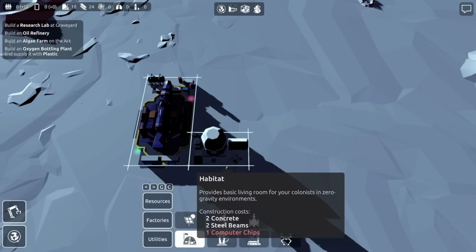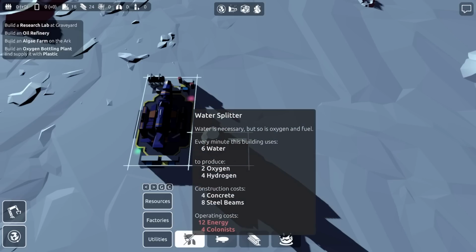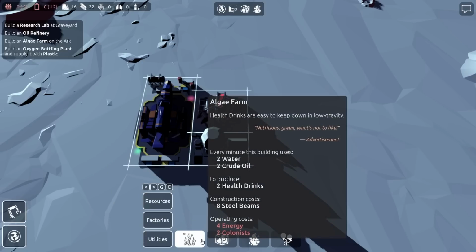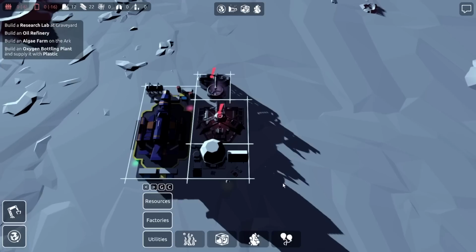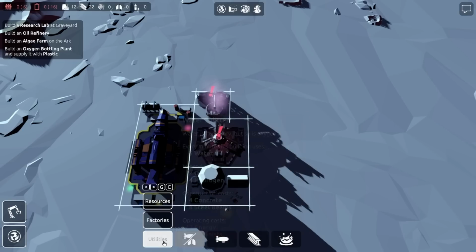Whoa, the habitat requires computer chips here. I guess because the habitats are entirely different. Oh, that is cool. That is very, very cool. Hydrogen liquefier. I would really like an iron smelter. We're going to get that. We're going to get an extract ice gravel. Ice gravel. I want an iron mine. Thank you. Helium harvester. This is so cool. This is so unbelievably cool.